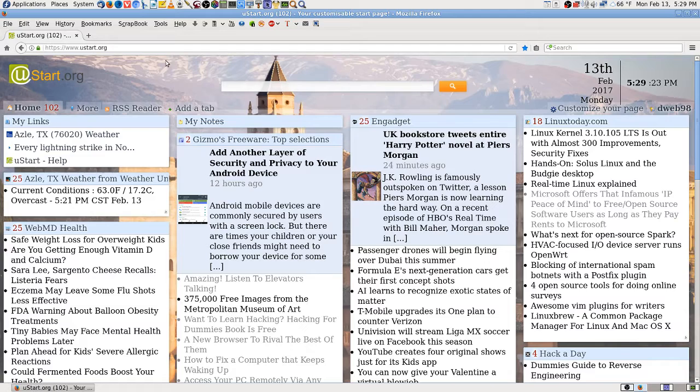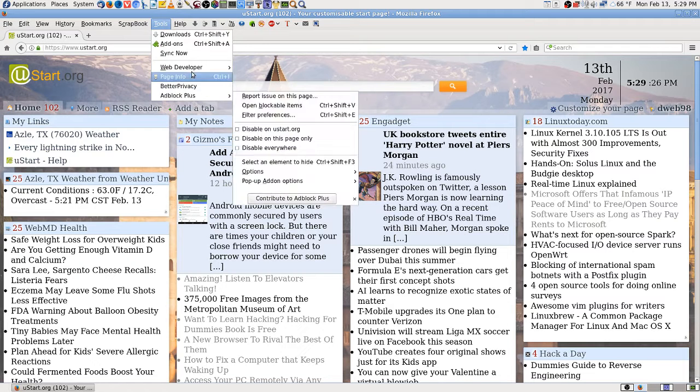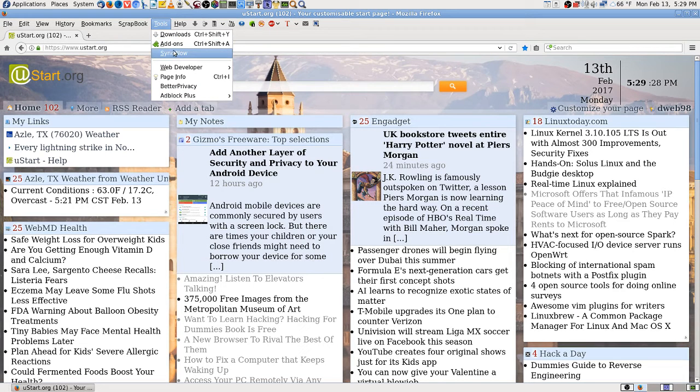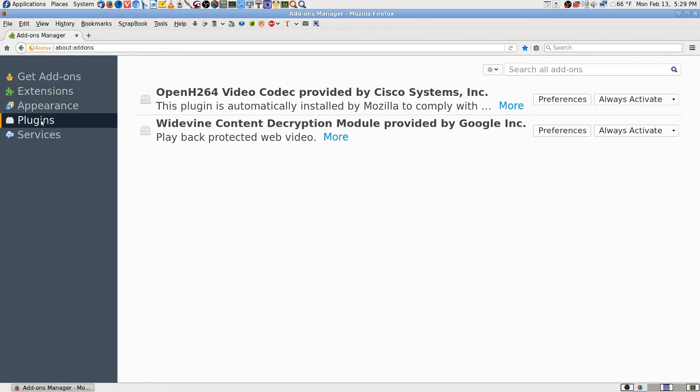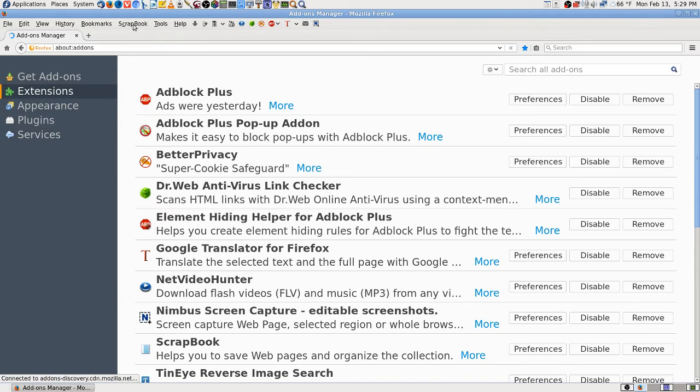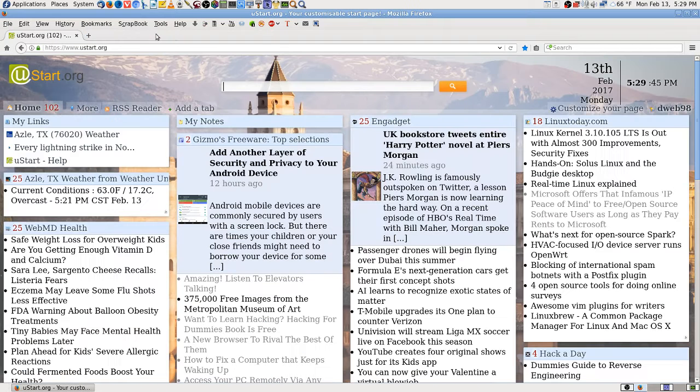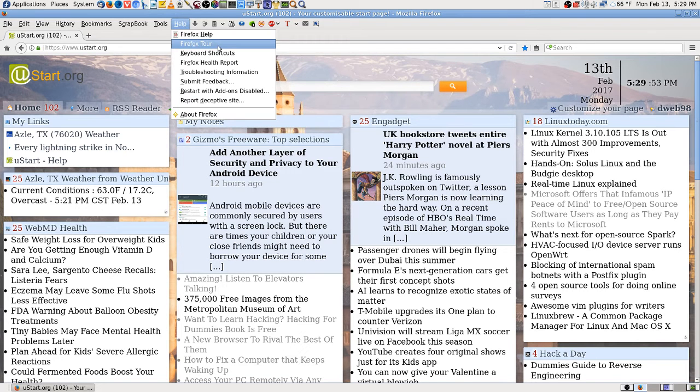Actually, it may be up here, maybe right up here in the tools or something. Could be on the add-ons page or something. That's the thing. I just can't remember, so that's why I don't do it. Could be in the help. There it is. Help. Restart with add-ons disabled, but that disables all of them.